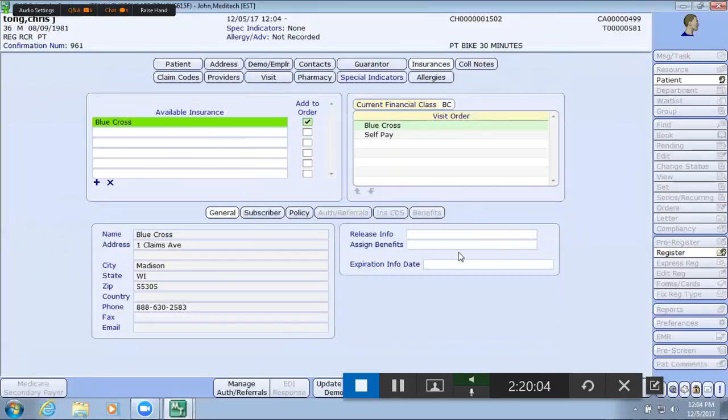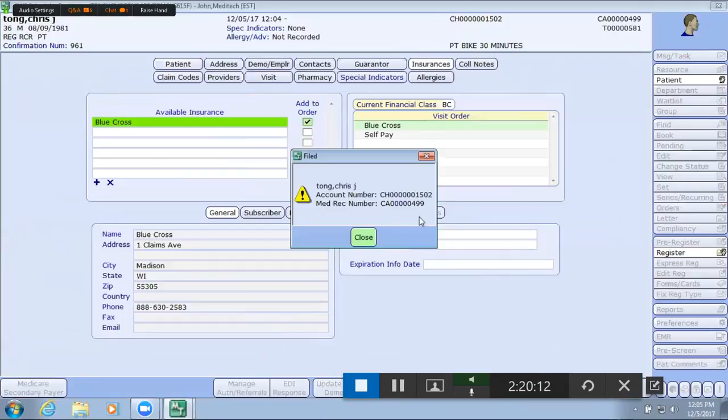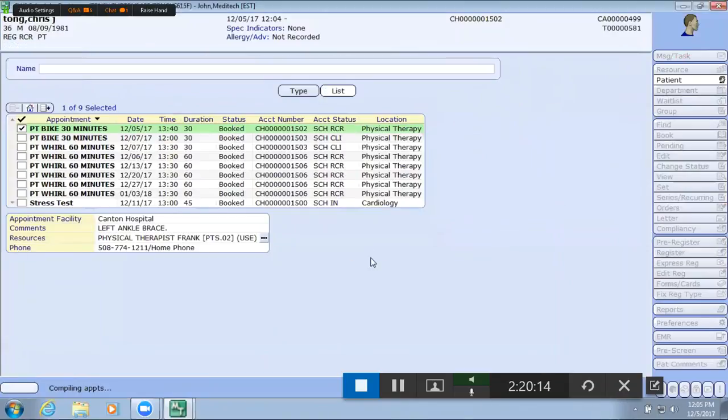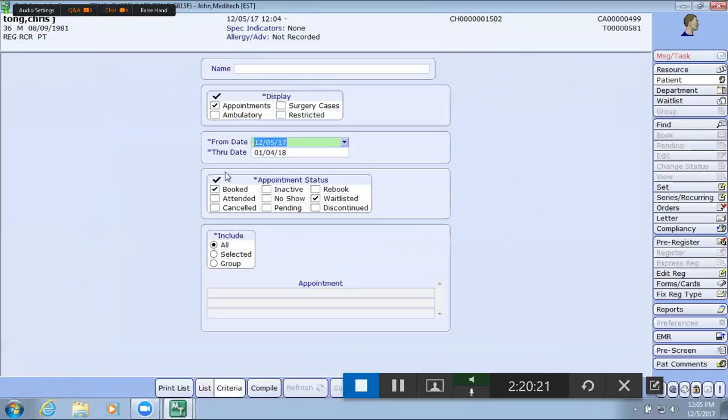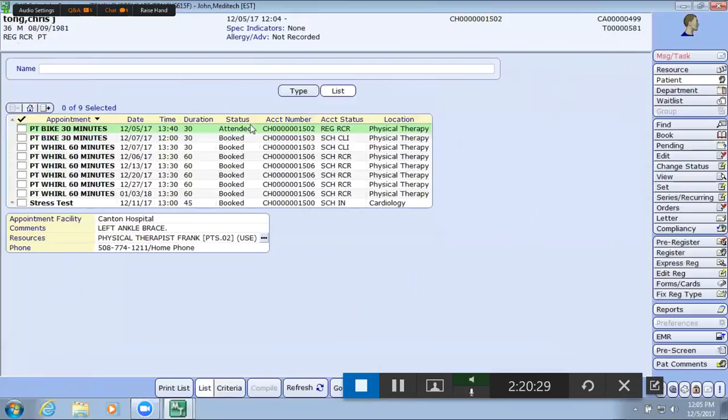So I'm pretty sure everything is filled out. I can go ahead and select save, and it will warn me if I missed anything. We receive a confirmation, and my appointment dropped off the list. So I'm going to update my criteria to also show attended appointments.